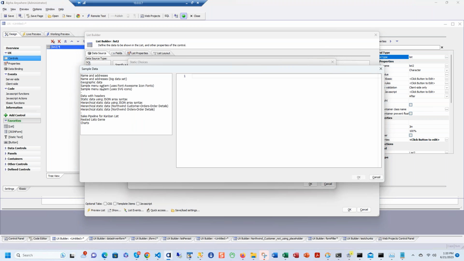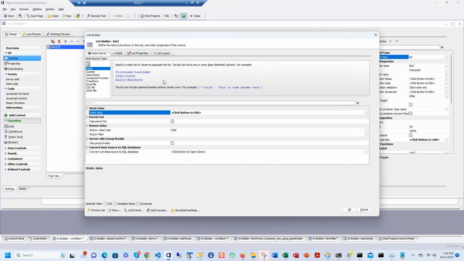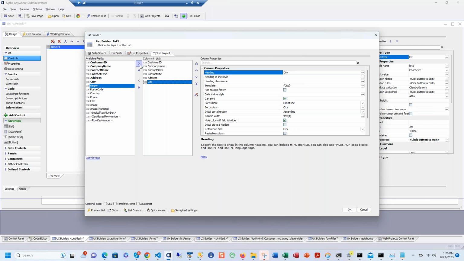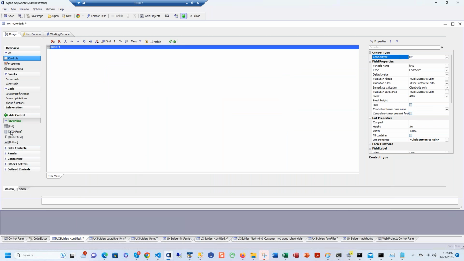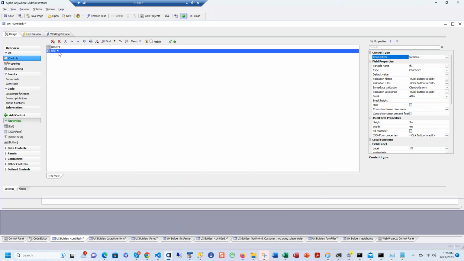Let's pick up, say, name and address over there, and then go to the list layout, and I'll choose a bunch of fields. And then I'm going to put a JSON form on the screen, JF1. But I'm not going to actually define the JSON form. I'm going to just leave it empty.